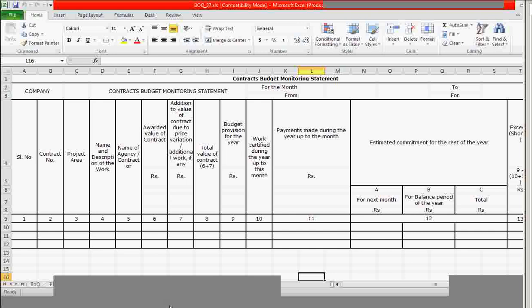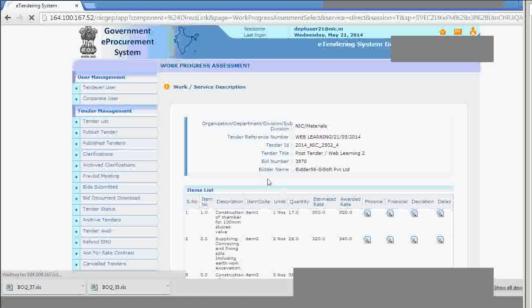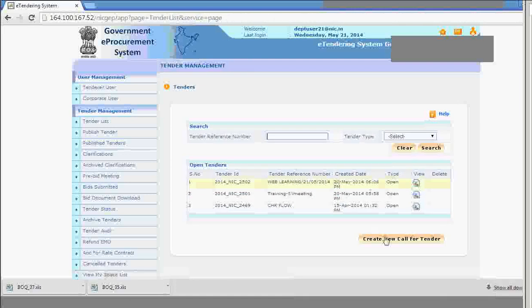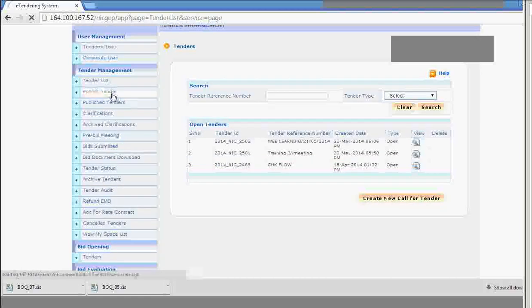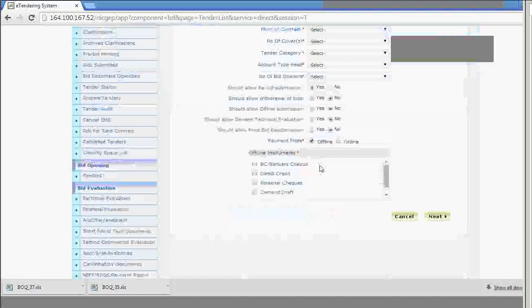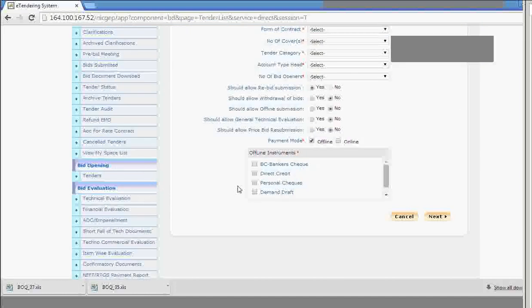So you can discuss with the department and you can edit this BOQ and add the items. For more number of rows you can copy and paste as usual, but for columns please use them as it is. Some date columns are there, some numeric are there, some text are there. So you make use of it as per the format. Then only the system will be able to store in the database. If there is a type mismatch, it will not go into the table. So be precautious that numeric should be numeric, and text and date, everything should be in this format only. More number of rows you can add by copy and insert copy itself.